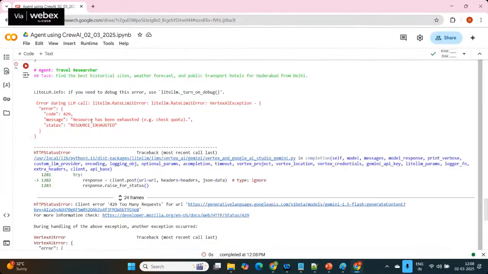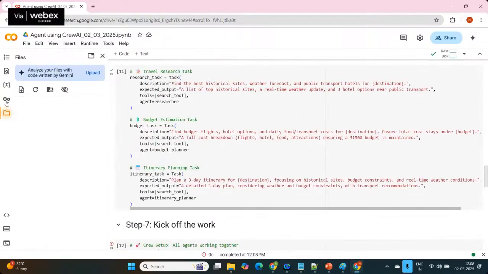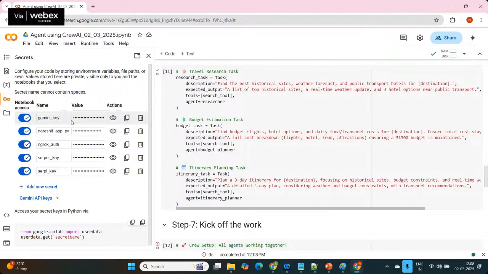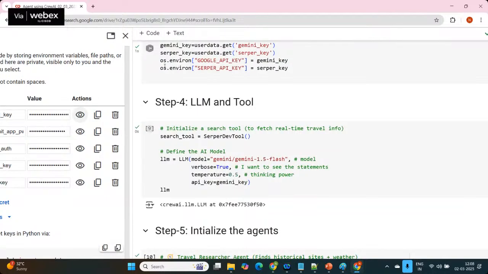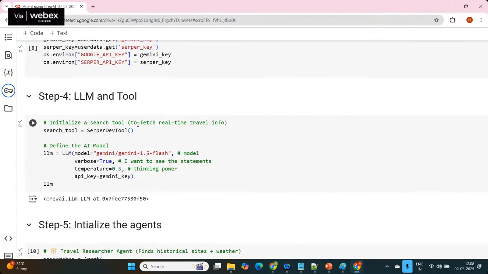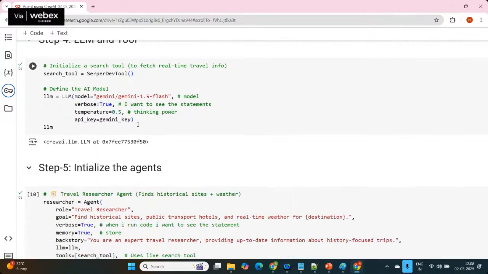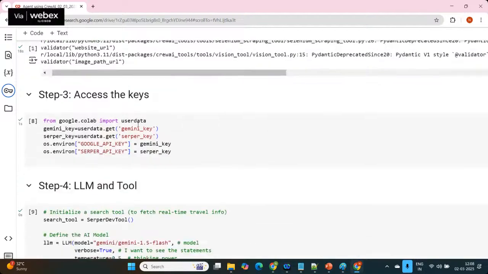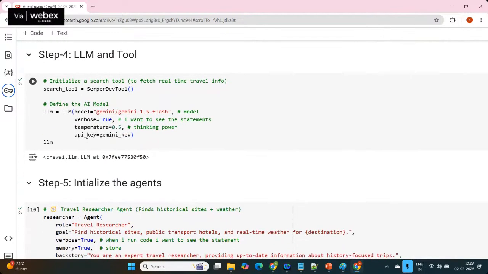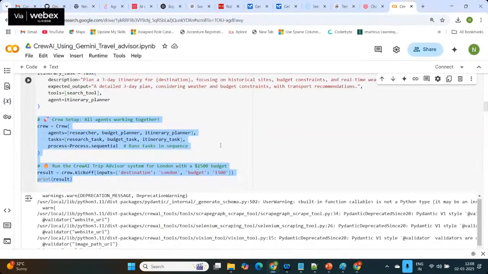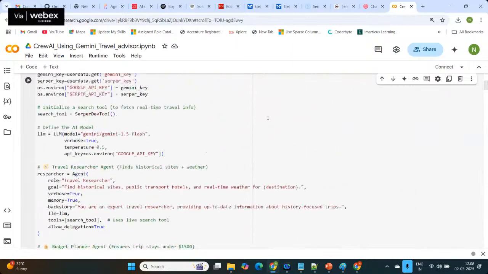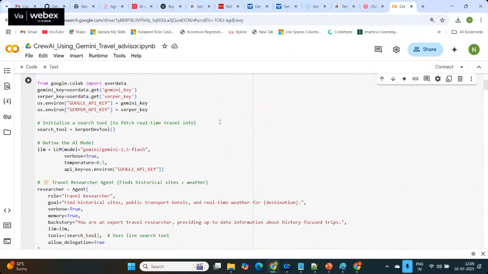It is definitely the LLM model only. The model is 2.0.